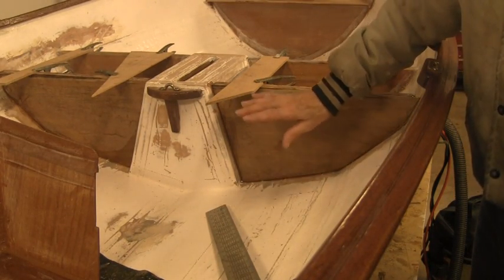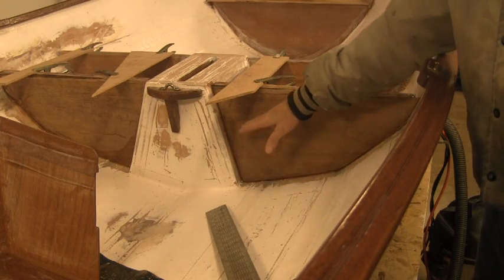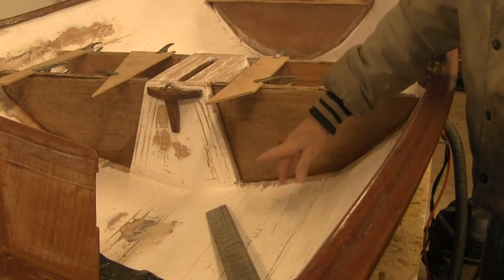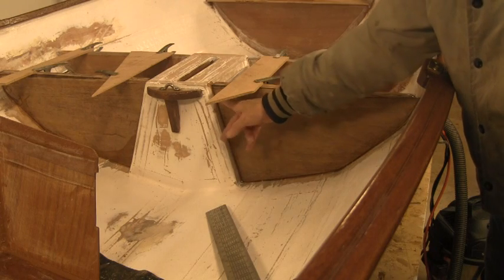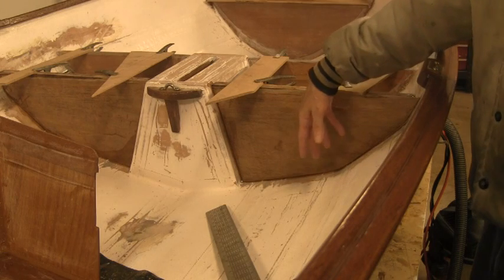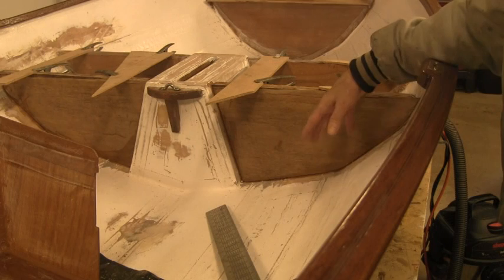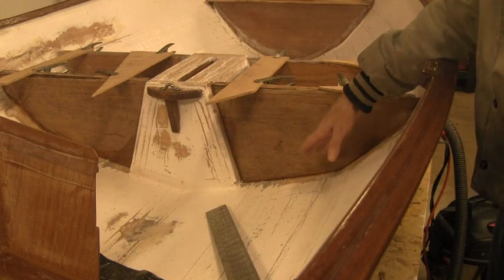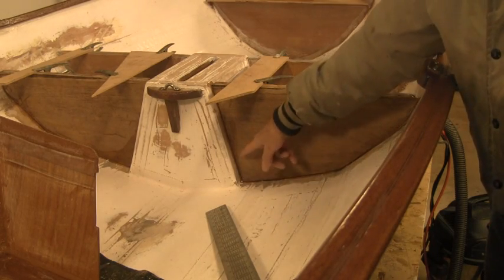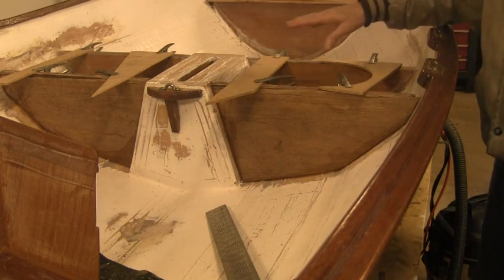I really made certain that I did these two first so that they would soak up as much epoxy as they could. So then I re-coated them and set them aside for a few minutes while I did the transom seat. I had some leftover epoxy so I went ahead and painted between the lines to seal off any wood. I'm pretty sure I had a 100% epoxy coating on the inside when I built it. I wetted out the edges again and set them in place, measured them off, and have them clamped there.